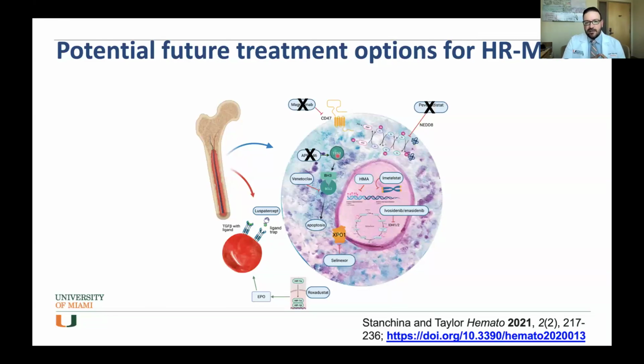All those studies were looking at combining it with either azacitidine or decitabine, the hypomethylation agents, to see if it could be better than just hypomethylation agent alone.